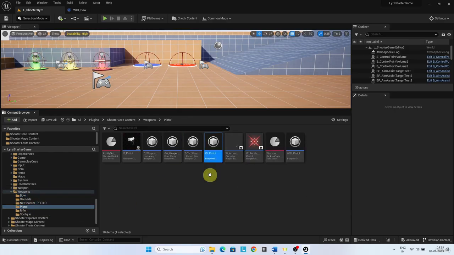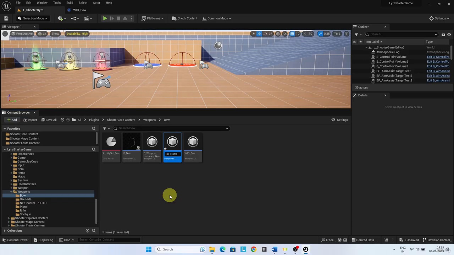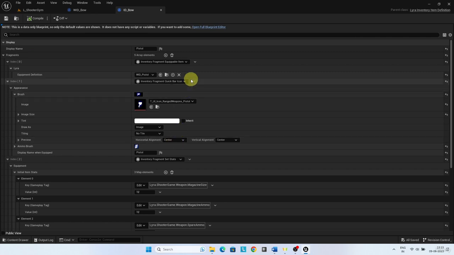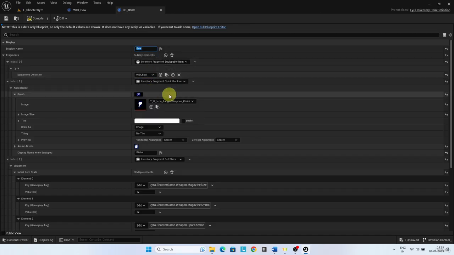Go to the weapons pistol folder. Make a copy of the ID underscore pistol to the bow folder. Rename it to ID underscore bow. Open ID underscore bow. Change the display name to bow. Equipment definition to WID underscore bow.